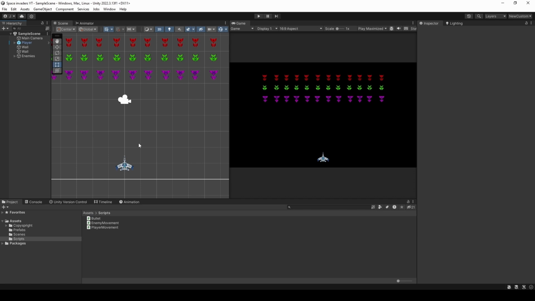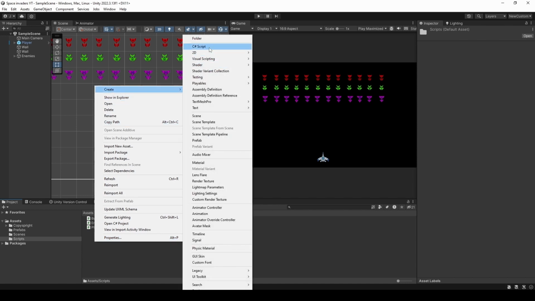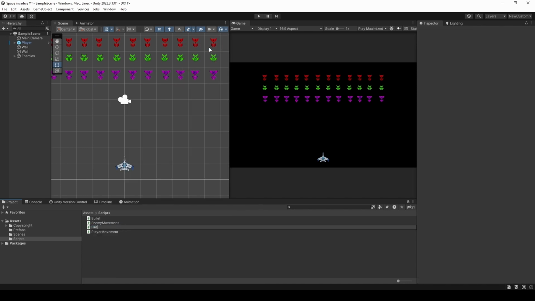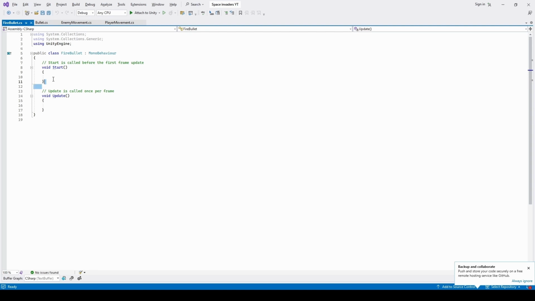And then the last thing that we're going to need is a script on the player, and that one's going to be to fire the bullet. So we'll create a new script here, and we'll call it fire bullet, and open that up. In here, we can remove the start, as we're not going to need that, and we'll remove these extra comments here as well.